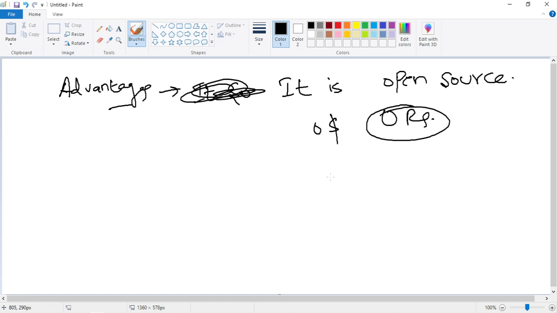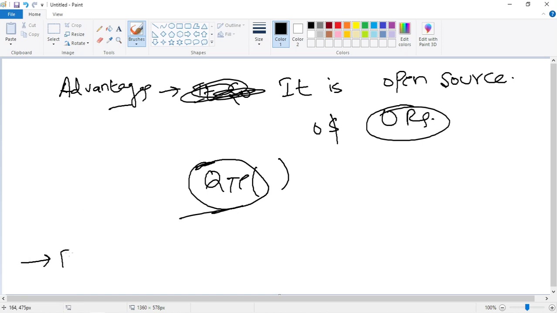So what is the use? It is an open source tool, which means anyone can use Selenium. You do not have to buy this course. There are some tools like QTP. QTP is also an automation tool, but you need to pay to purchase this tool first, and only then can you use it. But with Selenium, you can use it freely. So this is the first advantage, and the other advantage is that it supports many browsers.